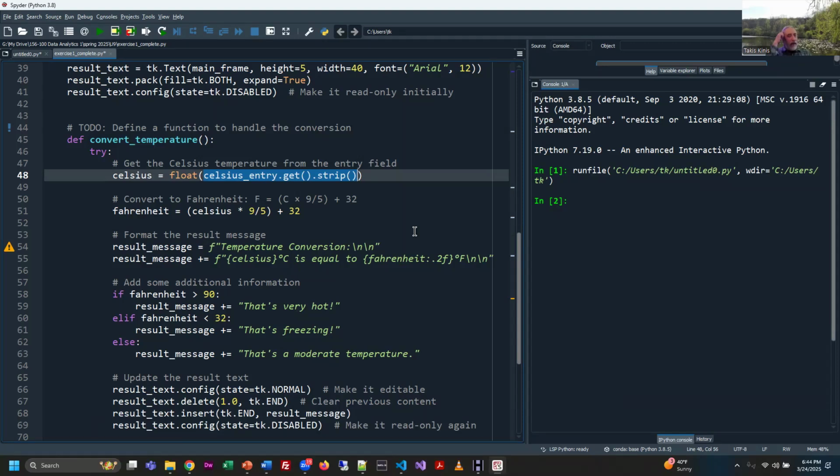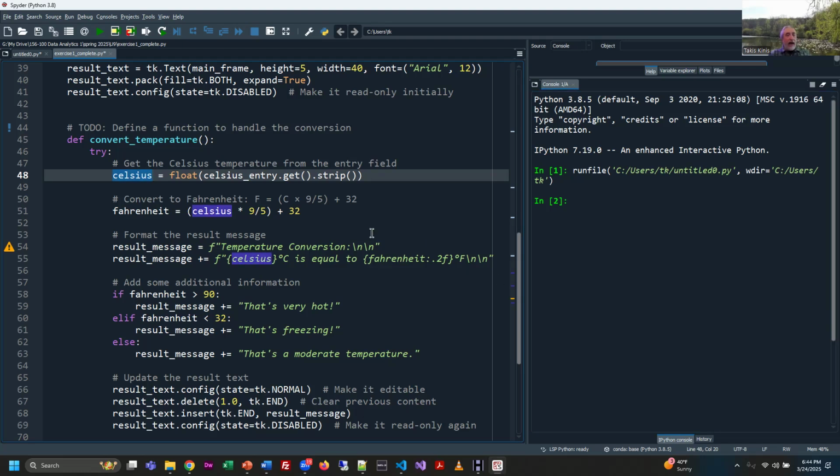A little bit, right? What the strip command does is, if a person typed in a space before or after the value, it eliminates it. It cleans up the data basically. So get retrieves the data, strip removes leading or trailing spaces, right? Then it's converted to a float and stored in a variable.